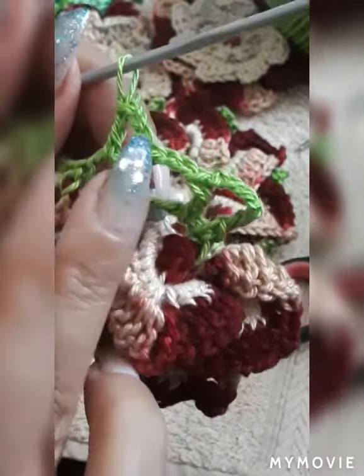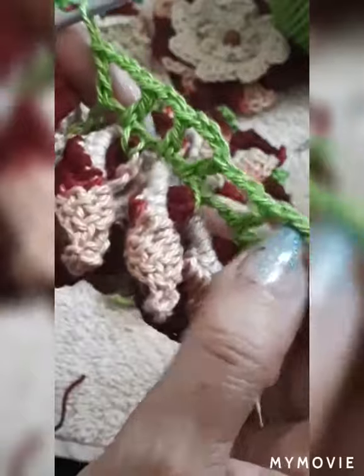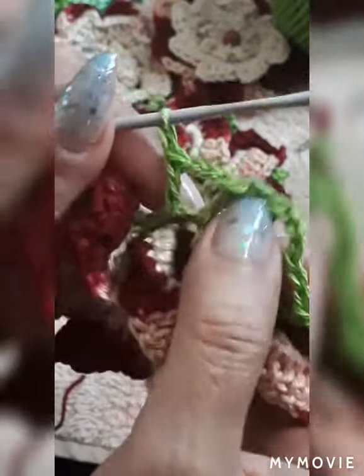So you have 2 inside the same one, 2 chain separation, and then 2 more with 3 chain separation in the same one. 1, 2 separation, and into the next green one. So we have 1 chain, and then 1, 2, 3. And we're going to make one more chain on the same place. So now we've got 1, 2 separation, 1 more loop, 2 separation, 1 more loop, and that's how it's going to go all the way around.